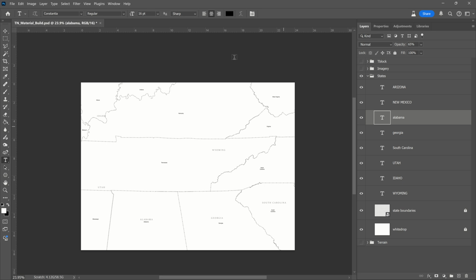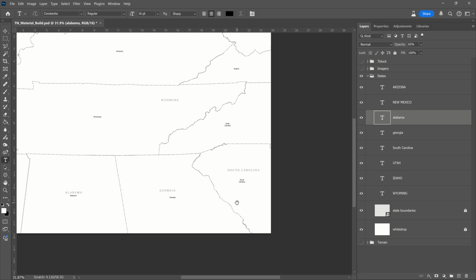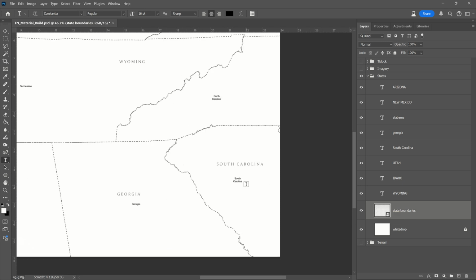Now when you're done getting all your state names situated, what I would like you to do is uncheck the lock key on your boundaries, okay, and you're going to add what's called a layer. Well, actually we don't even need a layer mask because we don't need these at all.